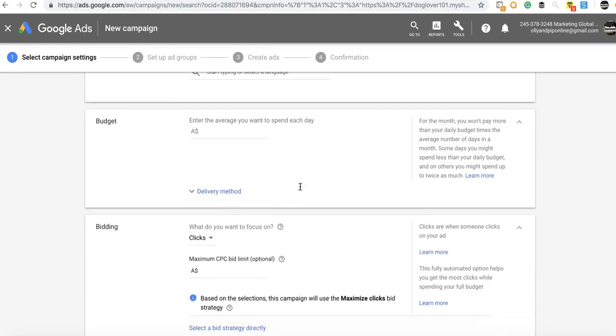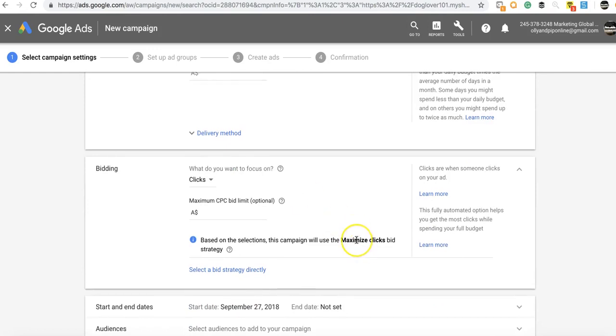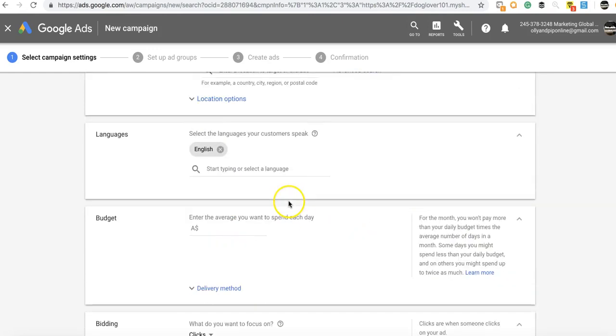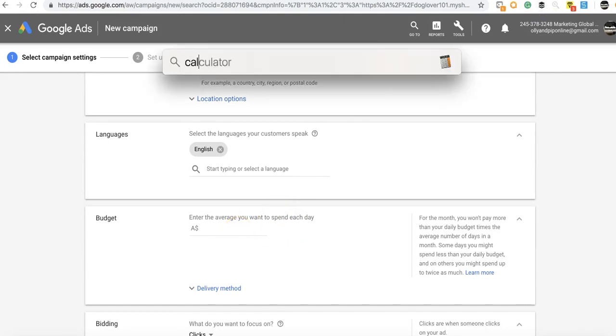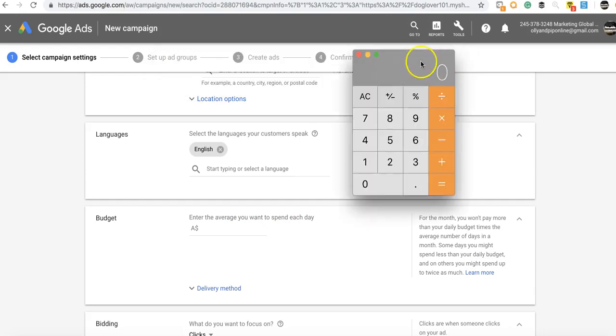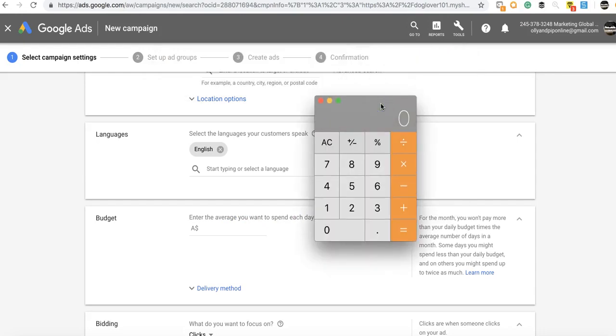So this is how I'm going to work out the best way to know how much you're going to spend on a weekly, daily and monthly basis. Get your calculator out. You've got to think of this: on average, you're going to be spending a minimum of $1.50 to $2 to $3 per click. So if I'm spending $2 a click times 50 people coming to my website a day, it's going to cost you $100. Pretty expensive when you first start out.